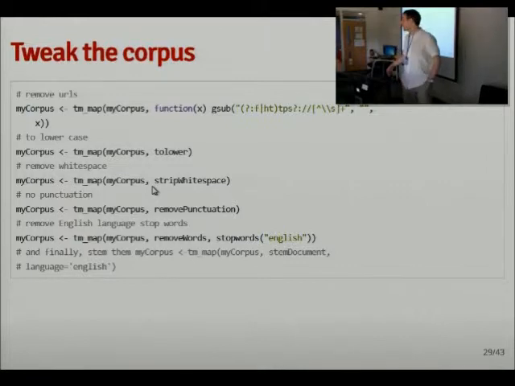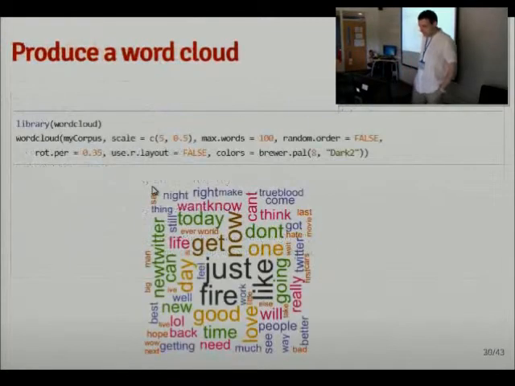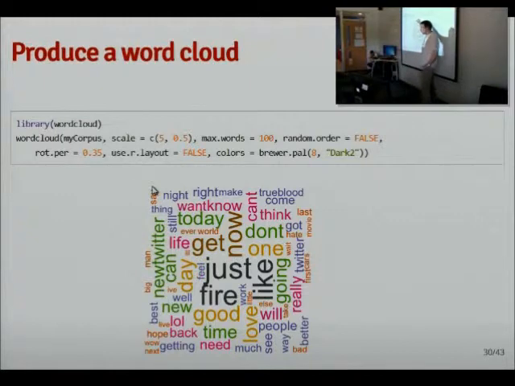Okay, how are we getting on? Has everyone managed to stem their corpus? Yeah. Okay. Then we'll do a quick bit of visualization with it. You will probably have to install the Word Cloud package first. So same way we did before, tools, install packages, Word Cloud. Then, once you've done that, you can just say, give me a Word Cloud for this corpus of documents.